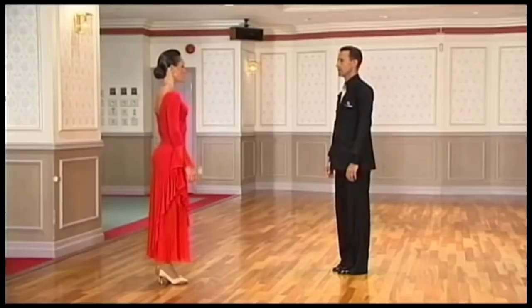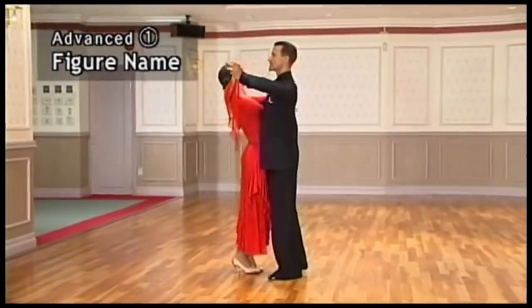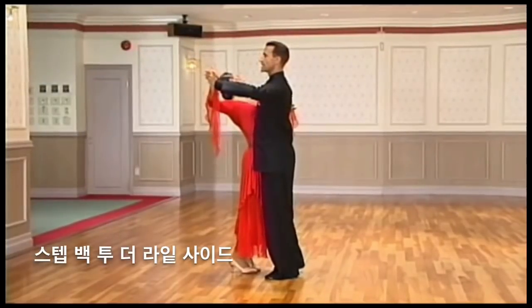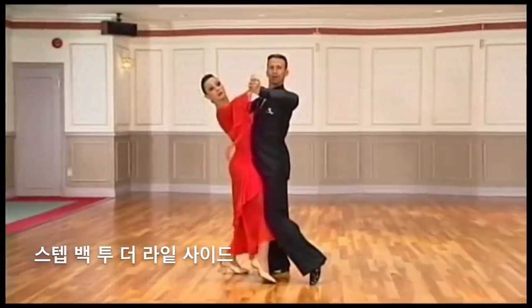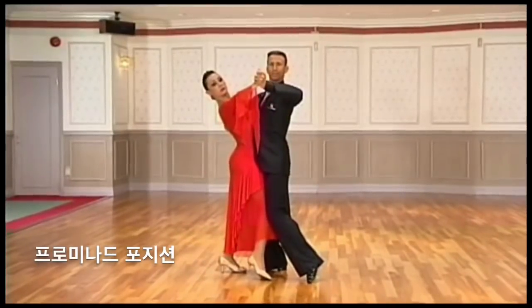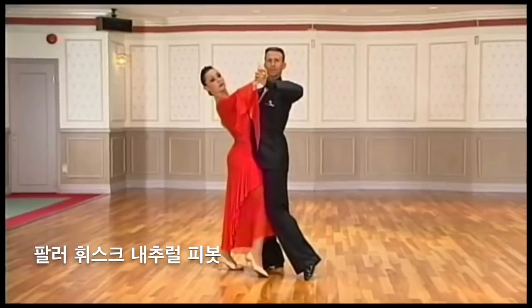Now we are going to explain the figure name. We start with the weight to the left side. We step back to the right side and we dance a link. From promenade position, we dance full whisk and natural pivot.